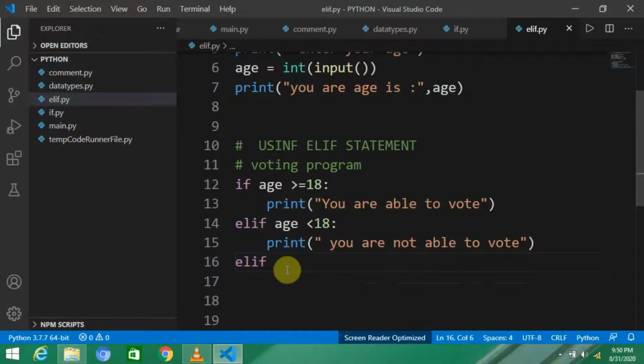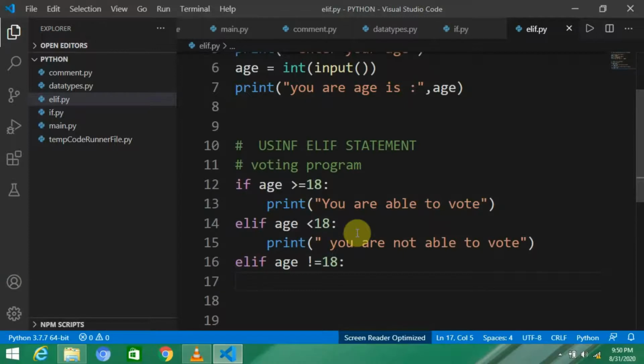Okay, I'm just going to add another example: elif age not equal to 18. Note this exclamation mark defines not equal to, so we use it in Python, and also in other programming languages.